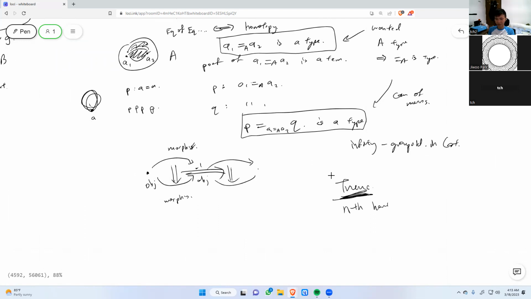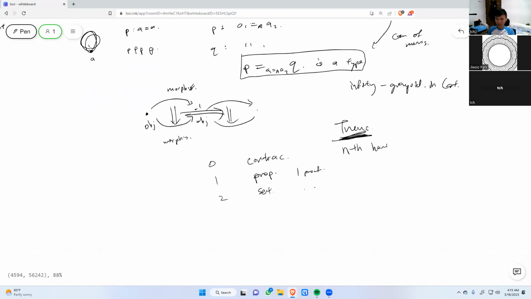The first truncation level, going a bit further, is essentially contractibility, a similar notion from topology. So this is level 0, this is level 1, level 2. Sorry, the second level is actually propositions. Essentially this is saying that there's at most one proof. Then the next level is actually a set, a notion of a set. So a set has discrete terms of that type.